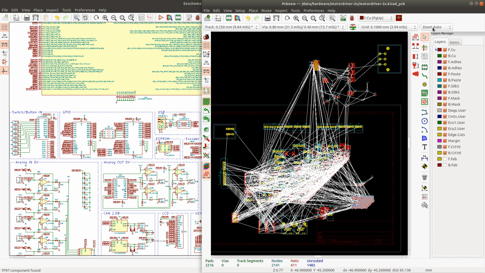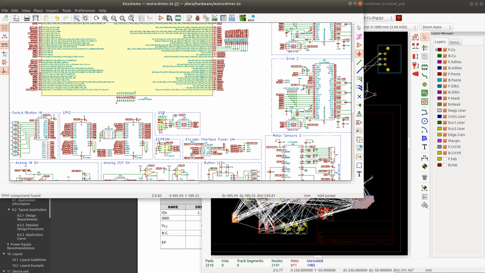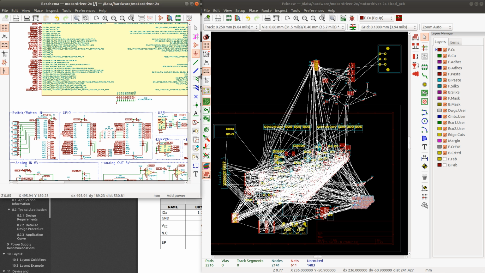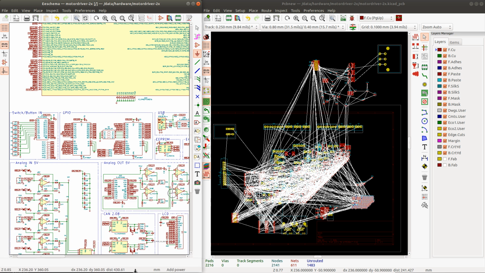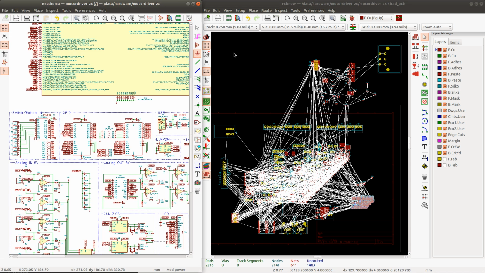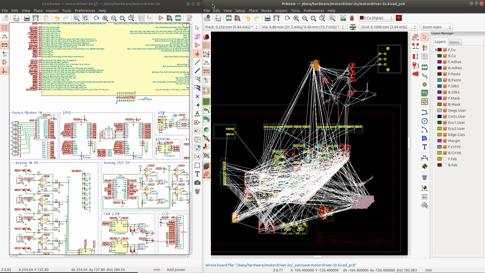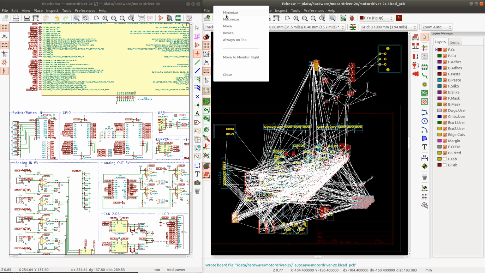Let's see. There we go. I can make them both always on top right now, or at least one of them.